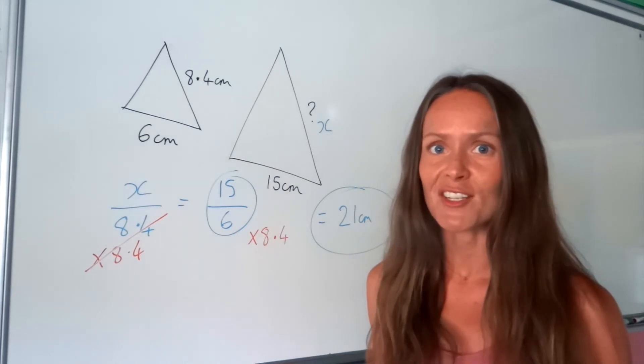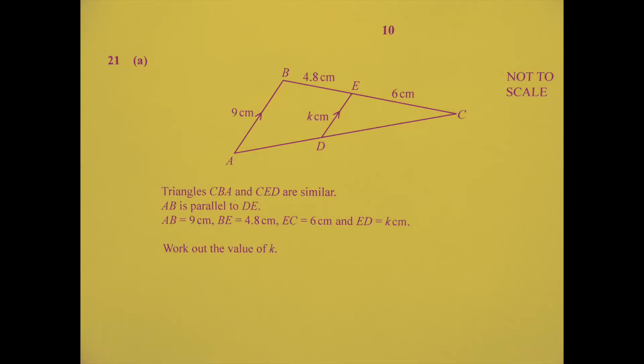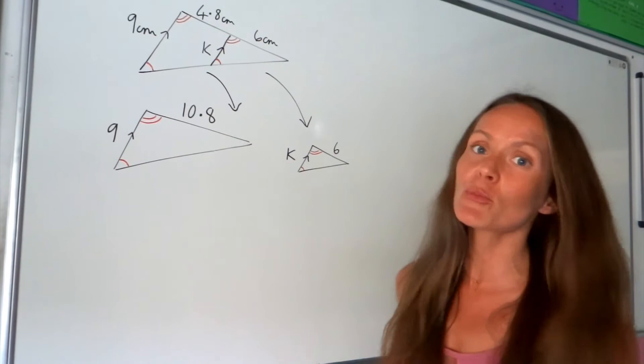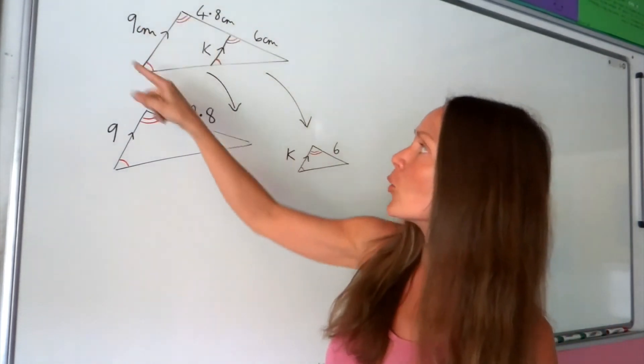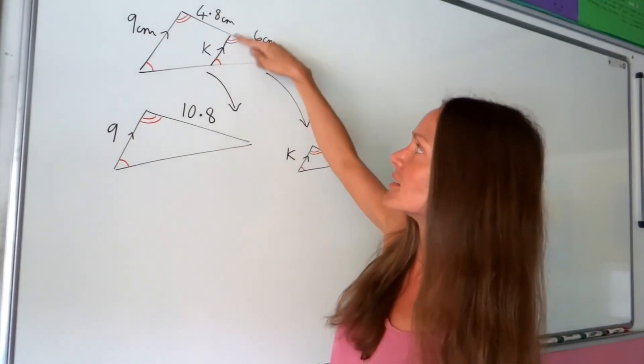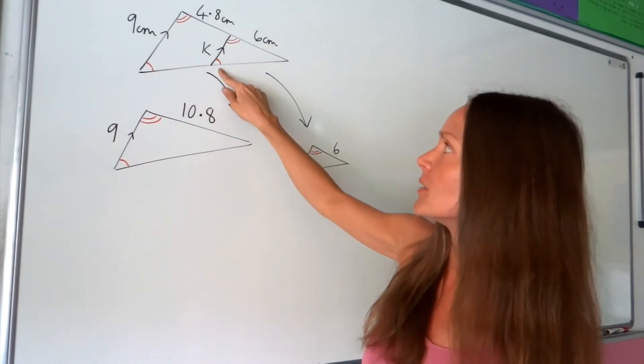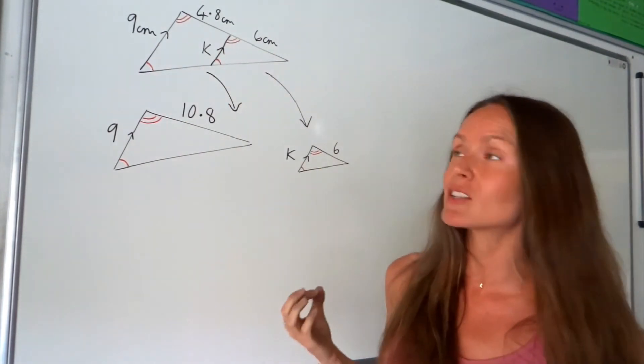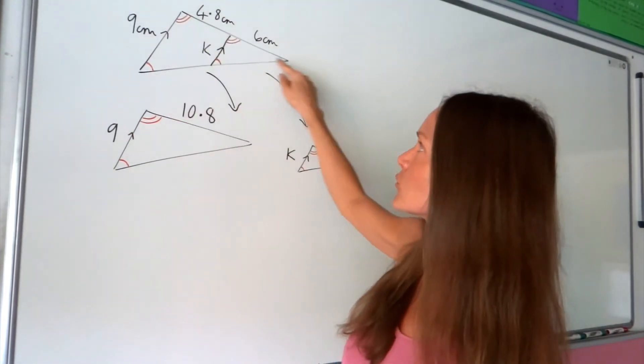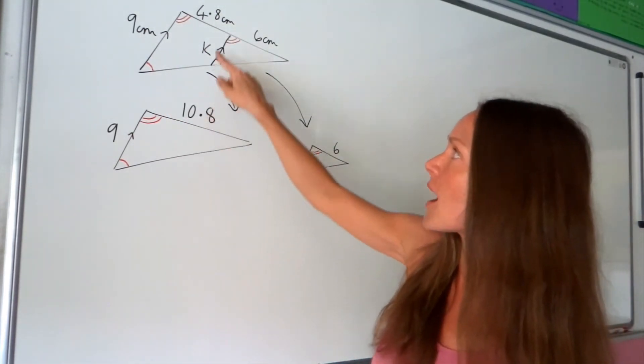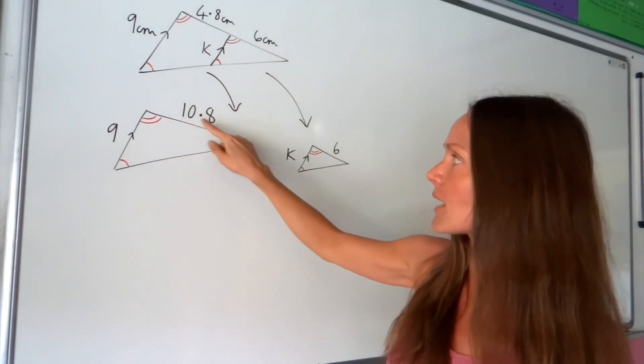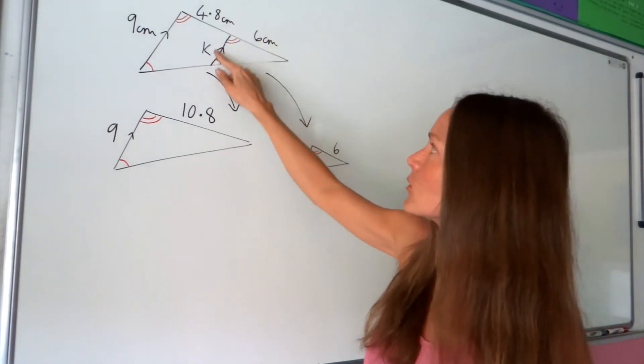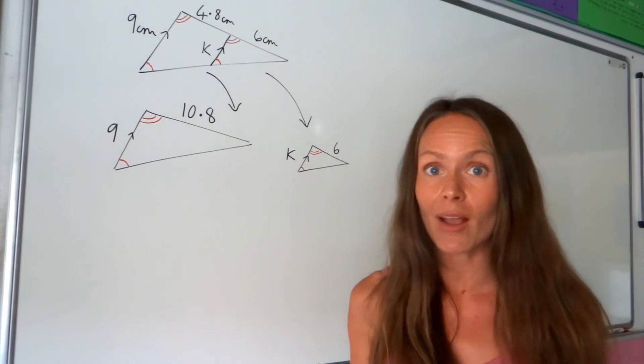Okay one more hard one to finish. In this last question it's a little bit more difficult because the similar shapes are being overlapped with each other up here. We know they're similar shapes because of these parallel lines. It means that these angles are the same and these ones too. So I've got two similar triangles. This large one here that I've drawn down to the left. So don't forget to add those numbers together. 4.8 plus 6 to find out the length of that long length there. 10.8. And then the smaller triangle over here to the right. And now we have to work out the value of k.